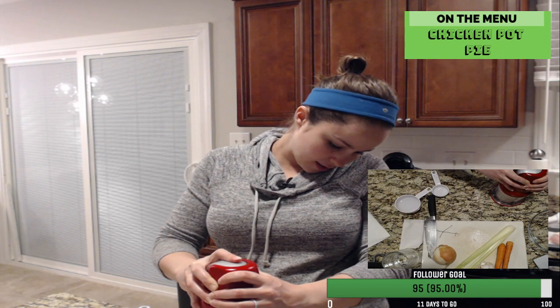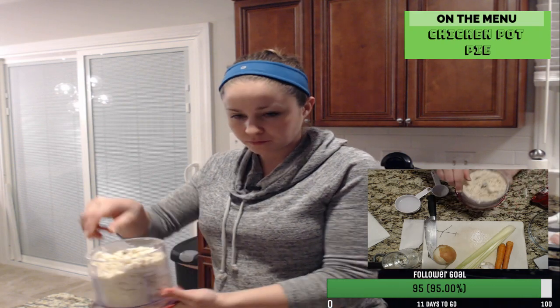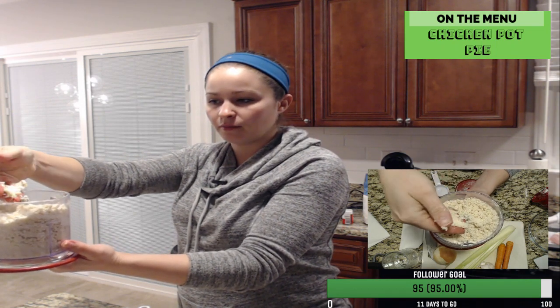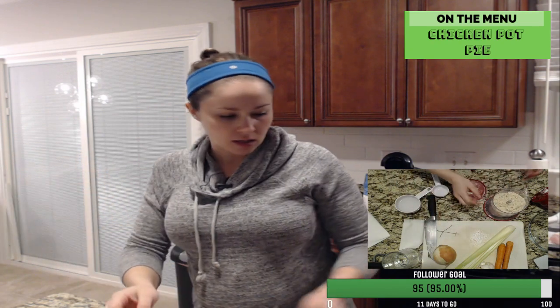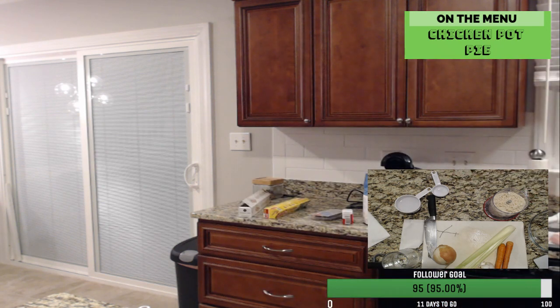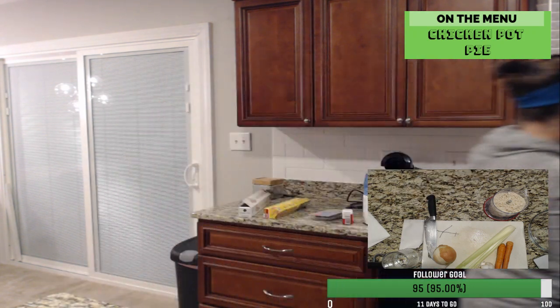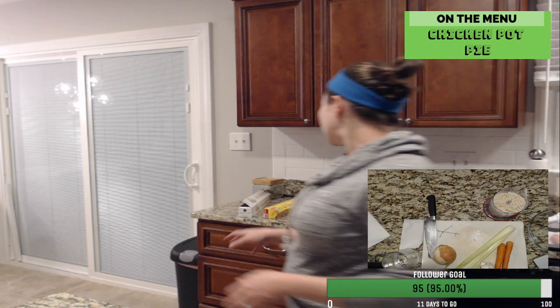Okay, I can hear it coming together because this little tiny food processor is struggling. So this is what we're looking for, where it's still in pieces, but when you ball it together, it holds together. That is perfect. So let me get this out of the way and we'll get some plastic wrap out and toss it right onto that, then we can make it into a disc and let it chill for at least 30 minutes so it rests and gets cold and will roll out nicely.